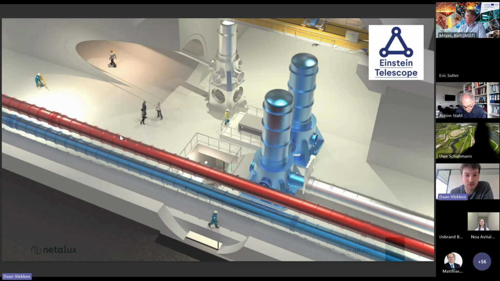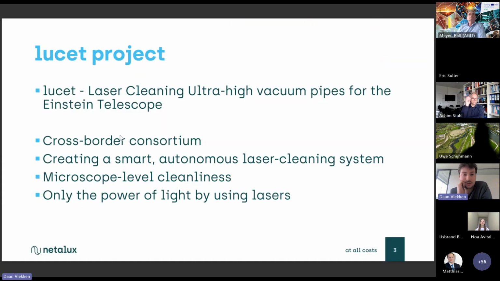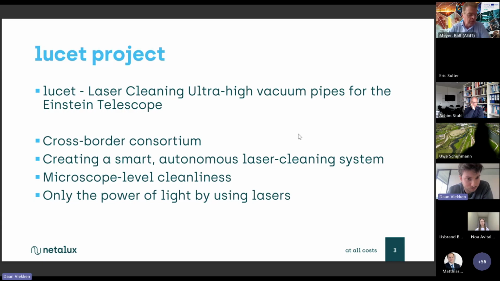So therefore, the LUCET project is an abbreviation of laser cleaning the ultra-high vacuum pipes for the Einstein Telescope. So we are a cross-border consortium consisting of a Flanders company being ourselves, Netalux, a Walloon company, Silex, then from the Netherlands we have SAC, and from the Aachen region we have ISATEC Aachen.